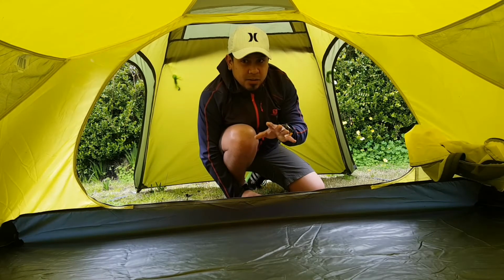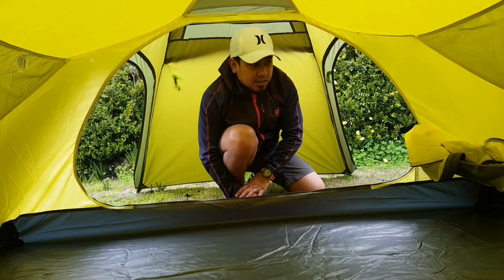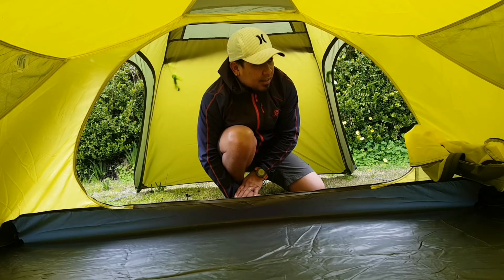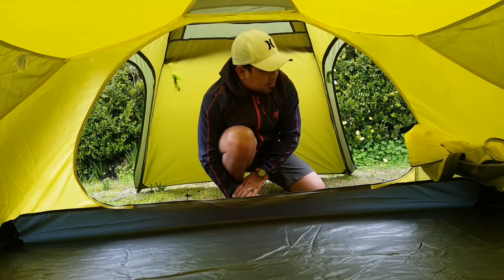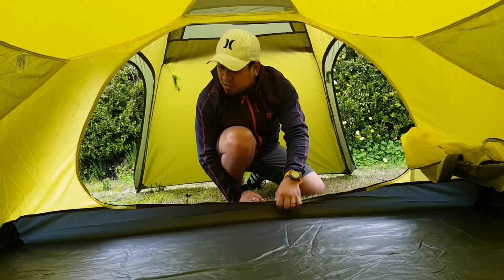I'm gonna have a video comparing each one side by side. This is a low profile tent compared to the Naturehike, and I think it's better when you really have bad weather. But yeah, as far as construction, it's pretty good, and I would really love to take this.